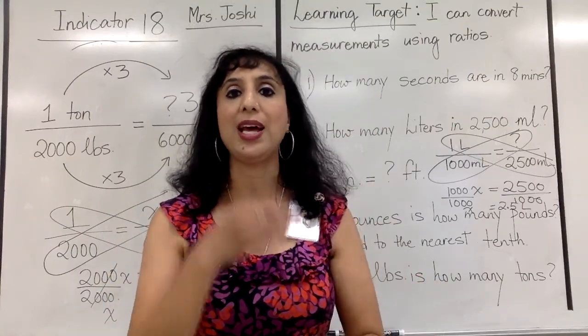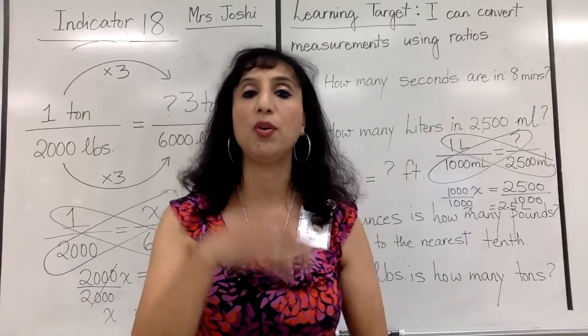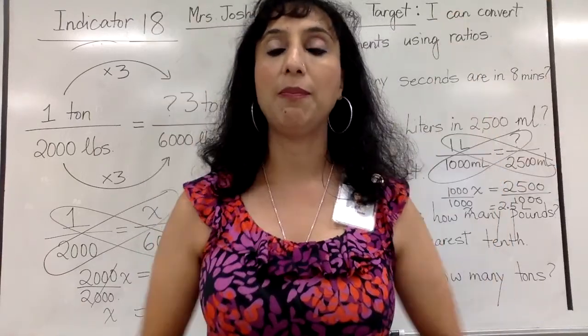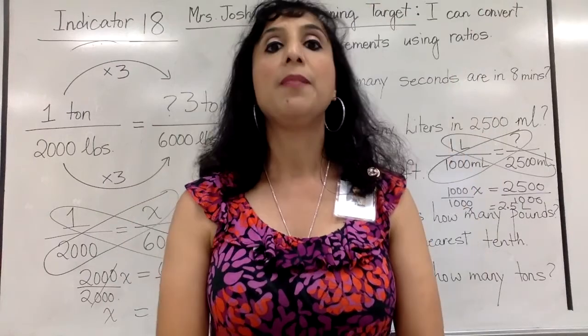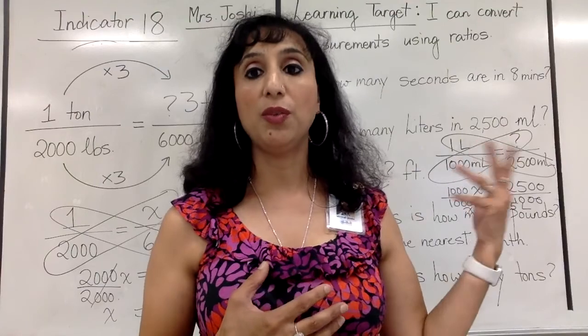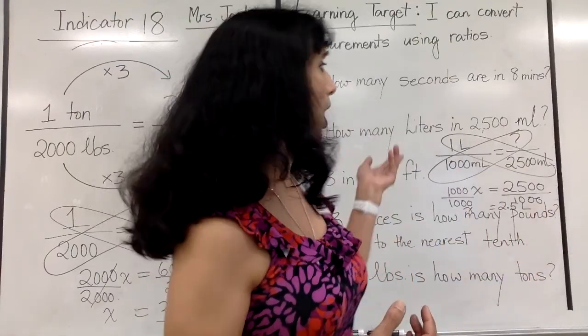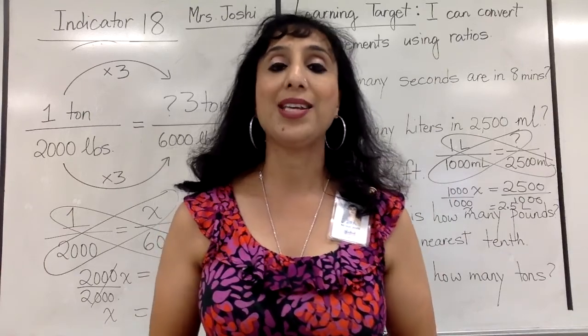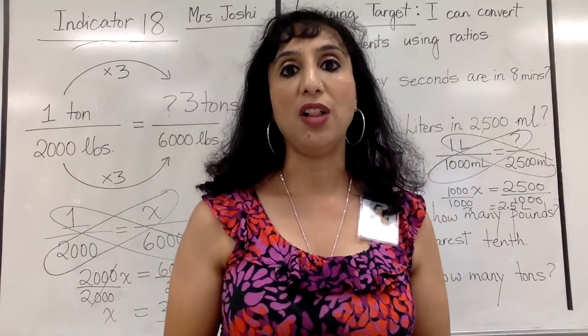You can just say I'm going from here to here. That has 3 zeros because I'm going up 3 or I'm going down 3, whichever way. Remember, if you're going up, it'll be multiplying. Coming down, it will be dividing. So with that one, okay? But for most of the proportions, the measurement will be given to you, and then you set it up as a proportion, as a ratio, and then you solve it.